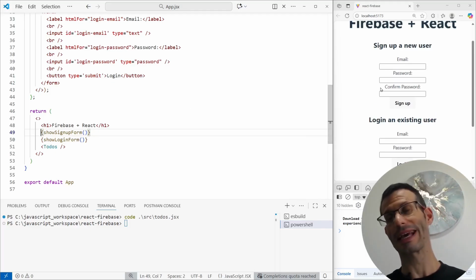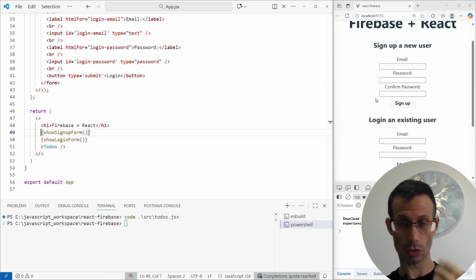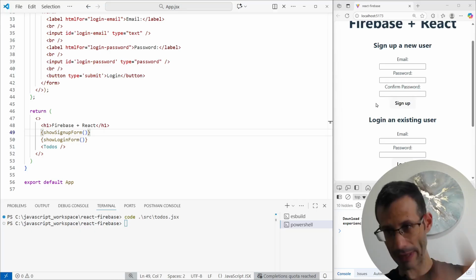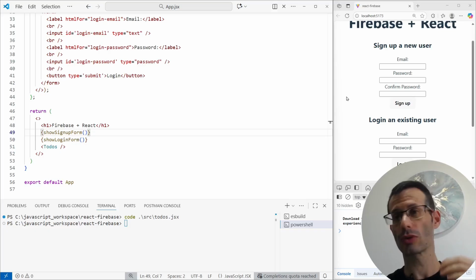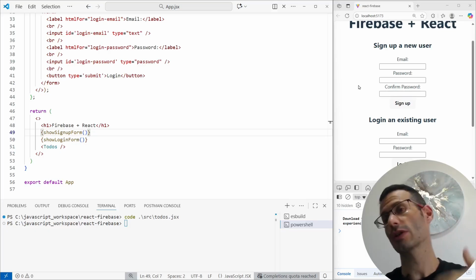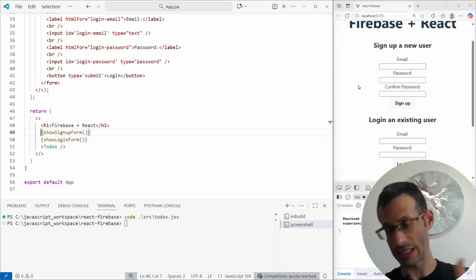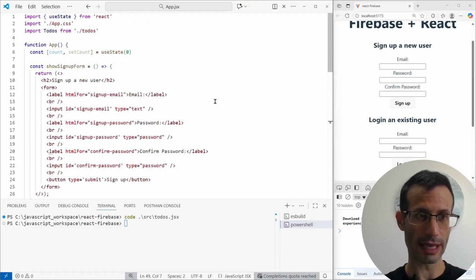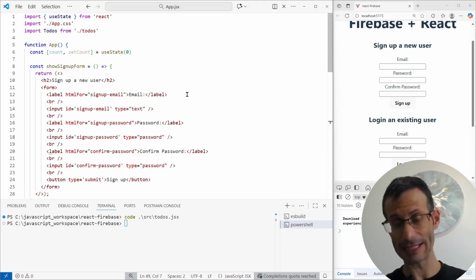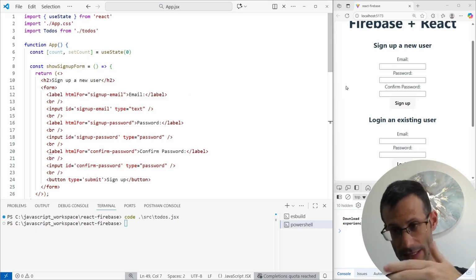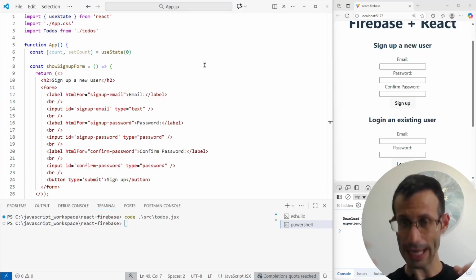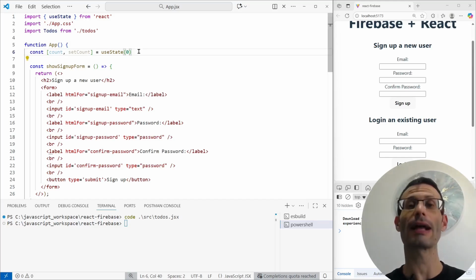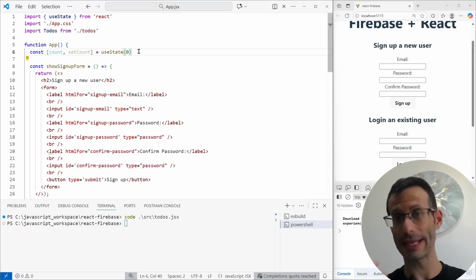Now, the thing is that I don't want both of these forms to show up at the same time. I don't want my page to show both of these forms at the same time. So I want to allow the user to toggle between the forms. This way they will be able to either log in or sign up, but they will not see both of the options at the same time. So to do that, here, we're going to define a state, and this state will determine if the form that's currently shown is the one for sign up or the one for log in. So let's add to our state a new state, and I'll call it auth option or authentication option.